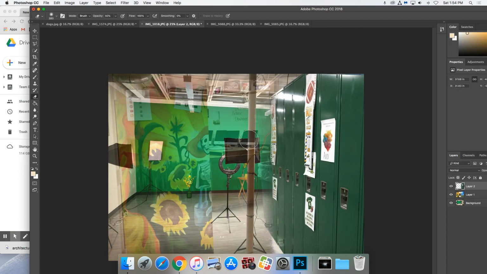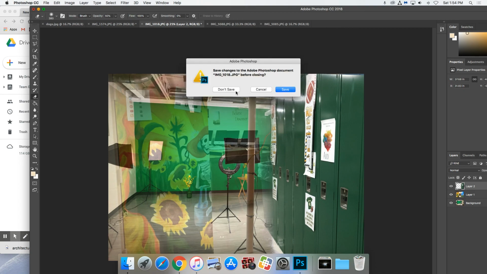I will put some examples on Classroom of what other students have done. There's a lot of really nice work out there. This project, fairly simple, using a lot of the tools. You guys are going to be using the selection tools, the eraser tool, and you're going to be playing around with layers and opacity on this one. So you're using quite a few of the tools, but it's a fairly simple concept. Enjoy. I hope you have fun with this one, and I look forward to seeing what you make.